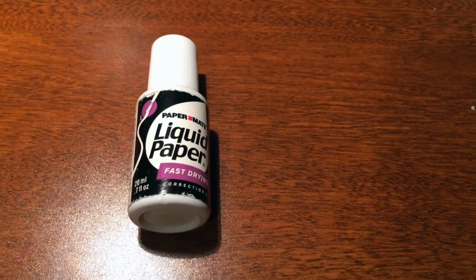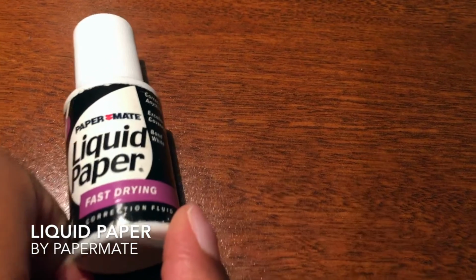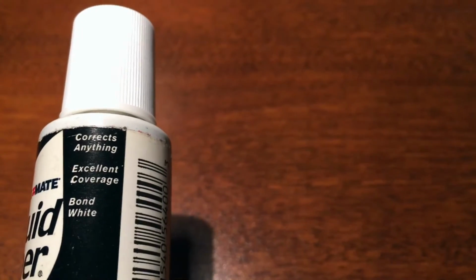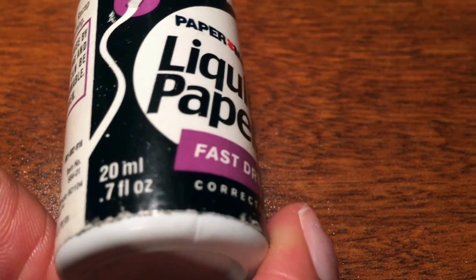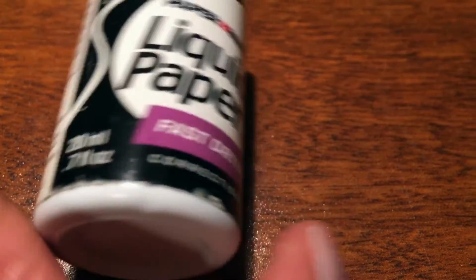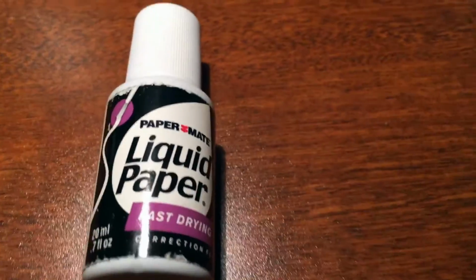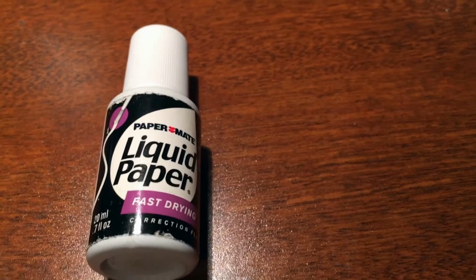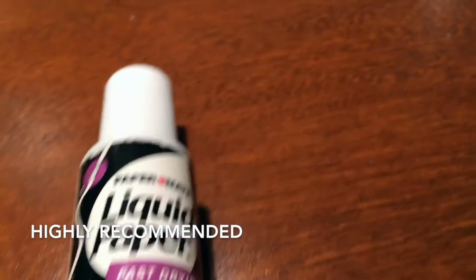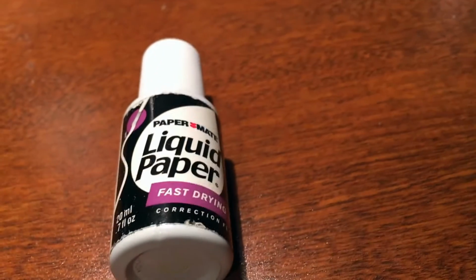Hello. So today I will be talking about the Papermate liquid paper fast drying correction fluid. And this just says corrects anything, excellent coverage, white. This is 20 milliliters, 0.7 fluid ounces. So if any of you guys are like me and you literally make a mistake every 10 seconds, I definitely suggest getting this. So just getting started about how this small product literally became my best friend for life.